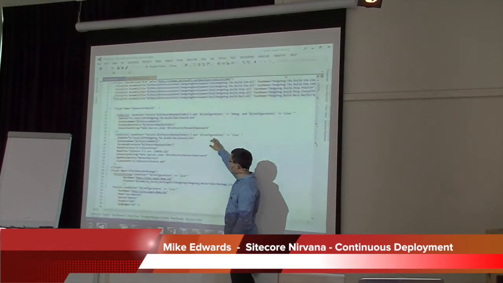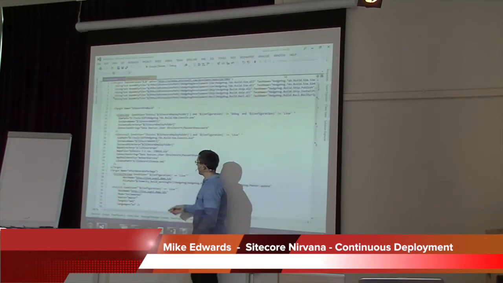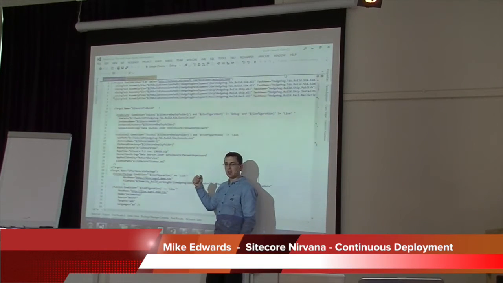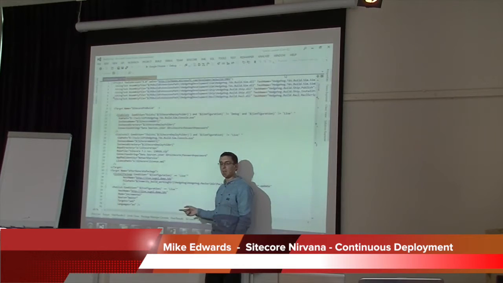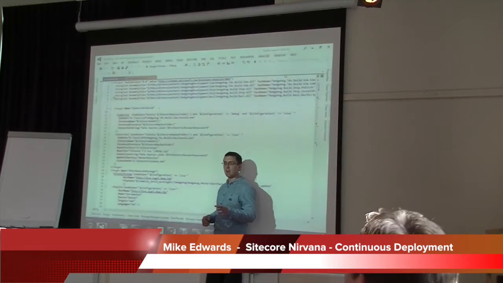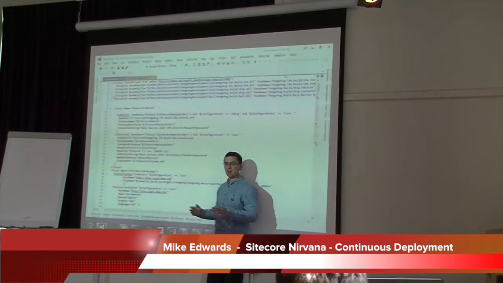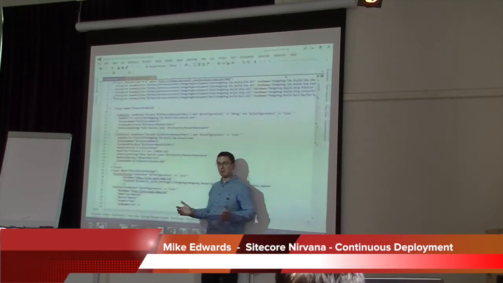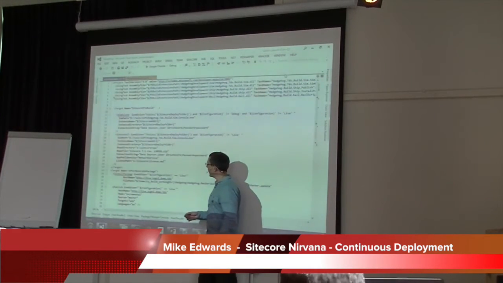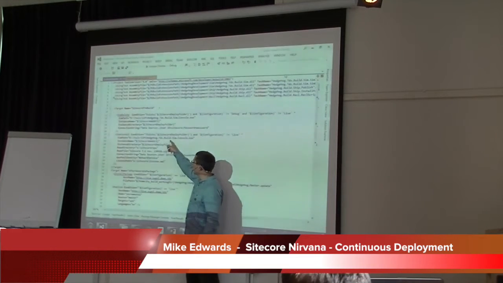Then we have our sim install. And this sim install task calls a sim console, which is another custom app we wrote, which then calls the underlying SIM API. Unfortunately, you can't call the SIM tool exe file directly itself to access its API because it doesn't expose any parameters that allow you to do this. So we wrote something to allow us to do that. And configuring it is quite simple. You just say, that's where the console app lives.